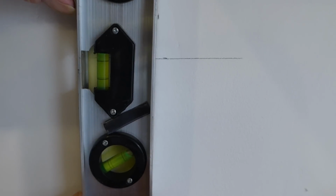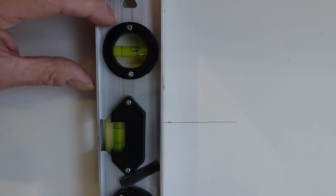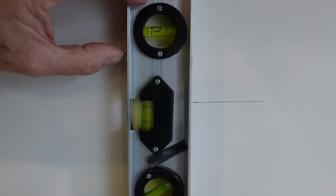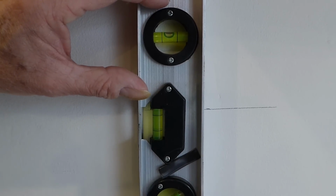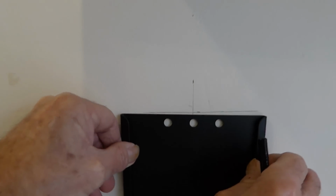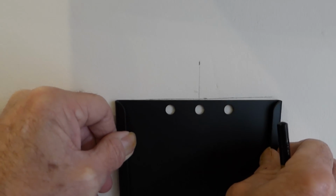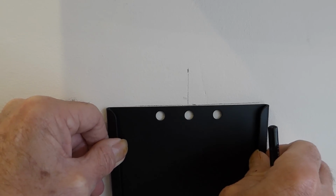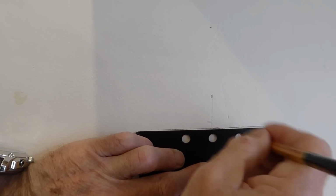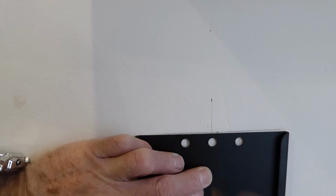Alright, so if we get the level right again and get it dead on, there we are, and then just go down like that, and that's it there. That is the centre of that hole. Smack on, get it on there. Now we're ready to put the holes on, actually, which you might as well go like that because those are the holes.